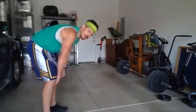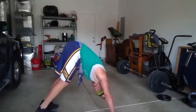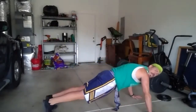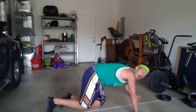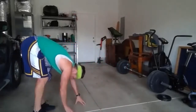So with the inchworms, consistent pacing, weight mostly on those hands. If you want to, at the start of the position, add a pike push up into it and then walk yourself out into this full extension. Feel free to add a push up on either end if you want. 3, 2, 1, go. Otherwise you're walking in, walking on back out.